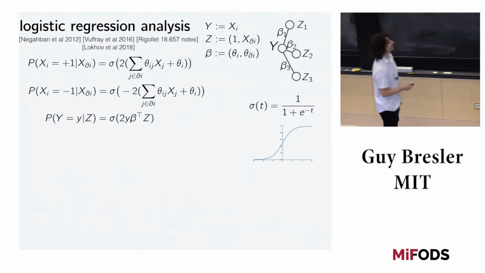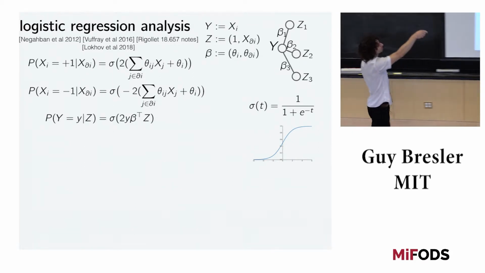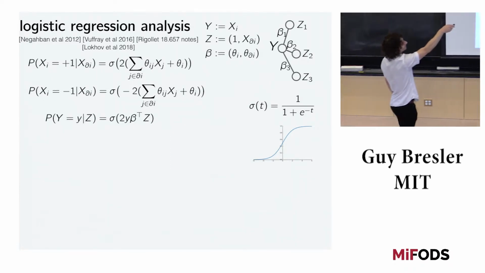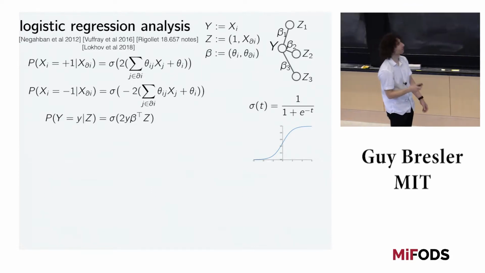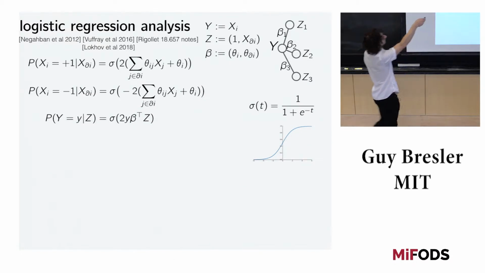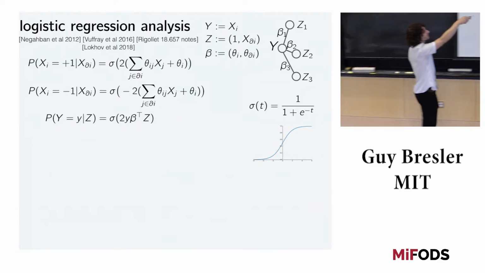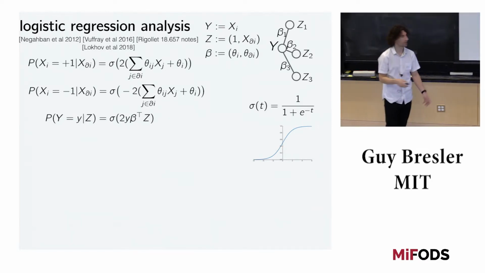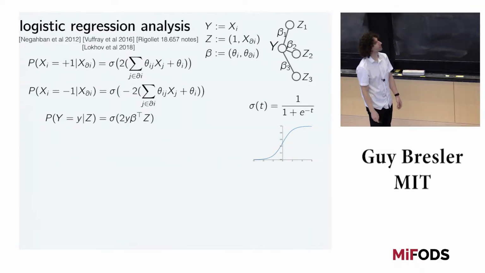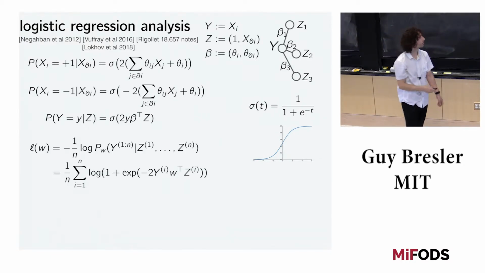All right, so with this notation, we have the probability that y is equal to little y given z. So, okay, with xi being -1, we get a minus inside the sigmoid just because it's 1 minus the thing. You can write that out. And then we can compactify both of these and just write the probability that y is equal to little y, where little y is +1 or -1, is equal to sigma of 2y beta transpose z. Okay, good. So that's the conditional distribution of y, given that you've observed z.